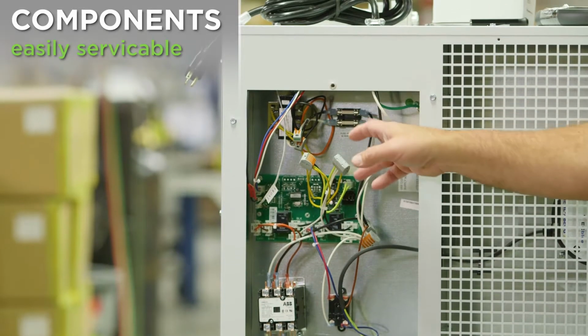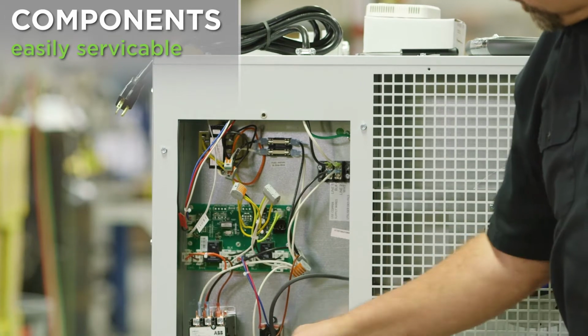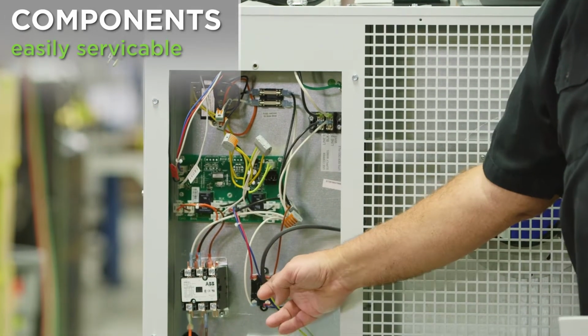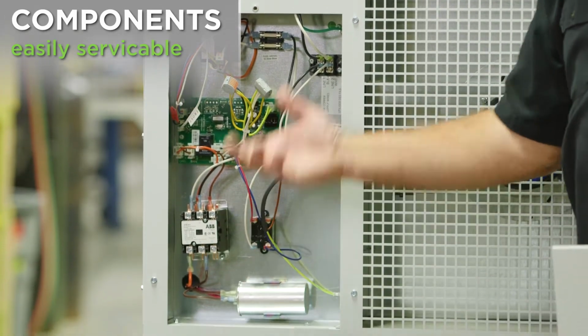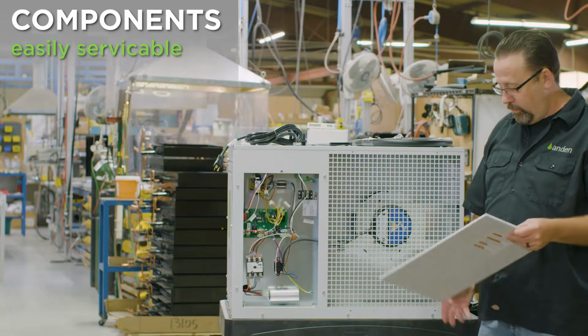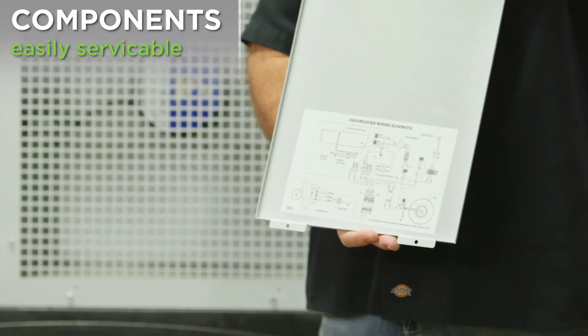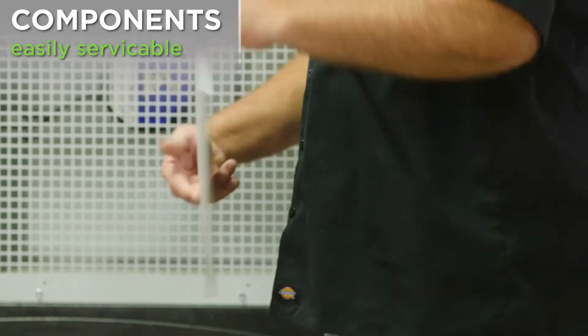I mean, from a transformer, a couple fuses, circuit board, to a contactor for the compressor, contactor for the fan, and a capacitor. Very simple, very easy to work on, easy to get to components that we can service in the field. Electrical diagram on the back side as well for an electrician or anybody troubleshooting the unit.